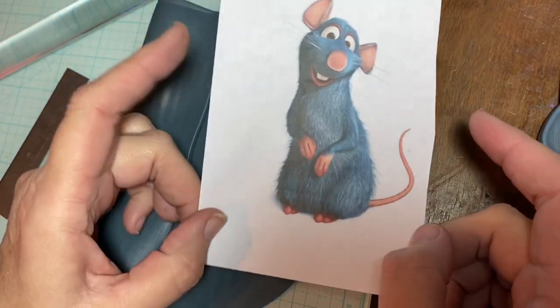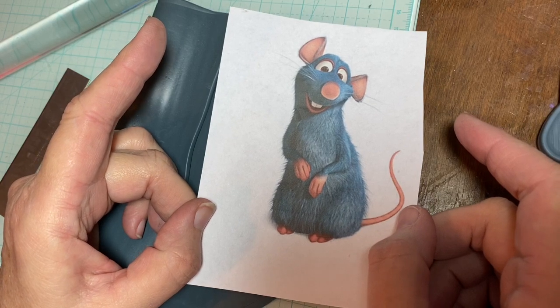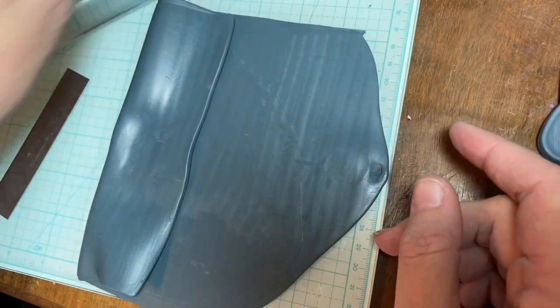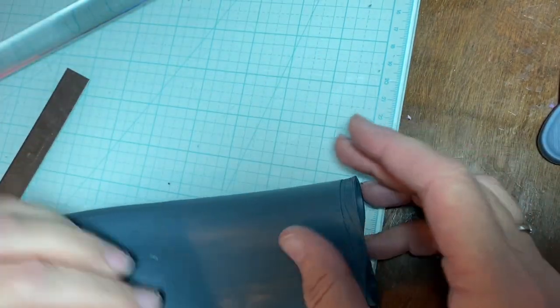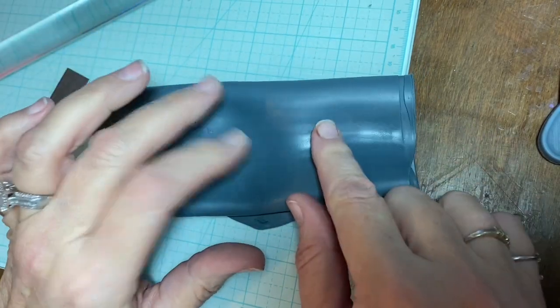So today I decided to do Remy from Ratatouille, another Disney character, shocker, right? I know. This is probably about 3.5 to 4 ounces of clay.